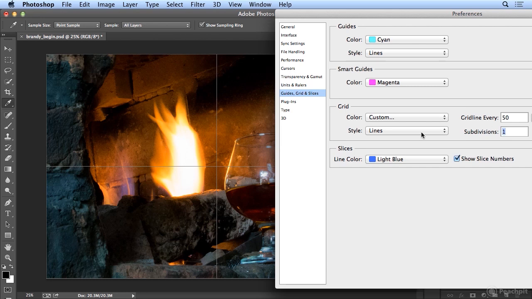The subdivision lets you break the grid into more finite increments. So if I type in 2, you can see each quadrant gets split into 4 quarters. But I like it at 1, and people who are doing web or device content may need to be slicing images in even sections so that they load faster.